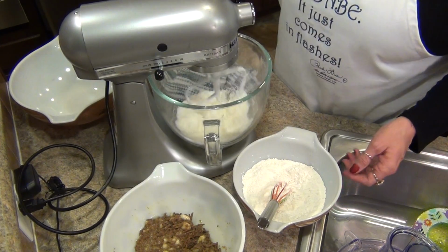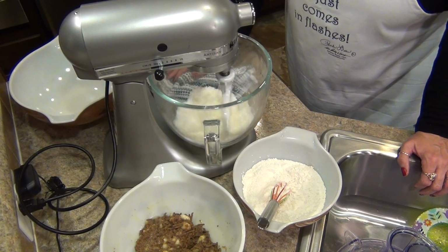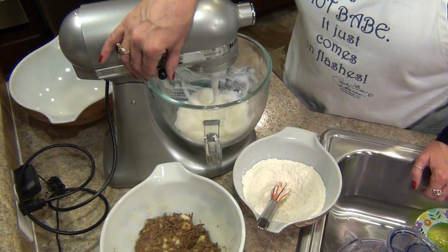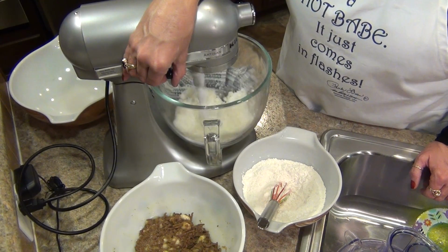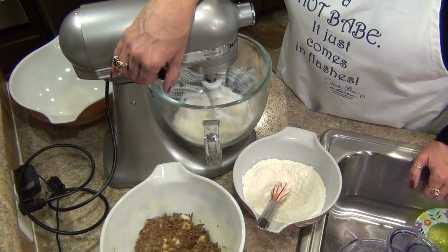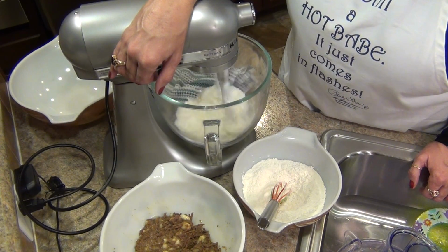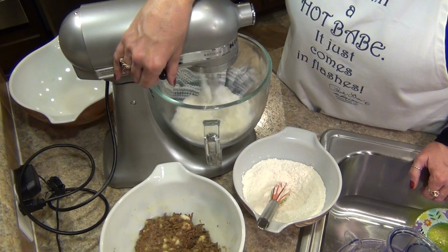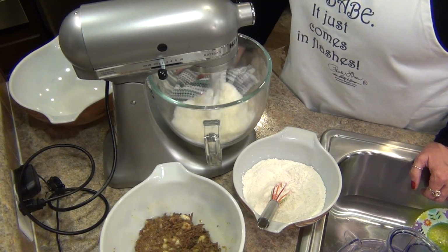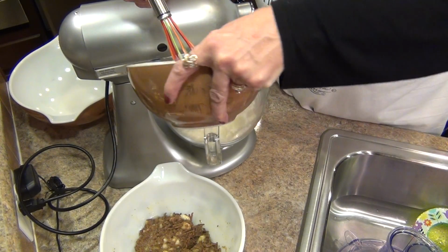All right, so you turn it on. It's not really creamed as much as I would like it to be. Let me turn it up a little bit higher. Pardon the noise here for a minute. Still see some butter in there. It needs to be mixed together a bit better. Okay, now what we're doing is going to add a little bit of our flour in.